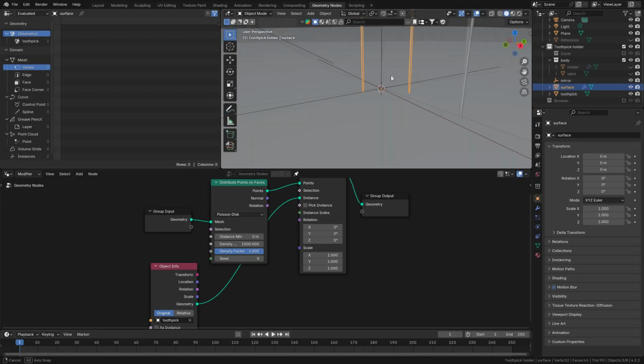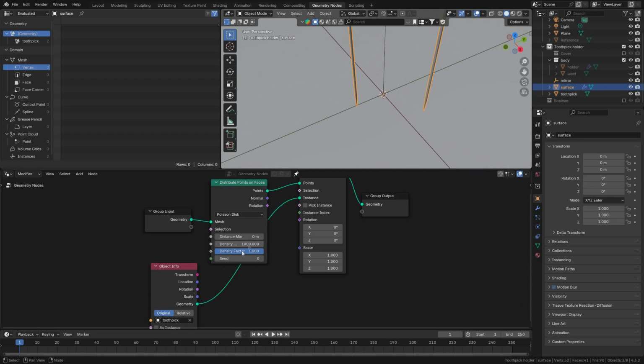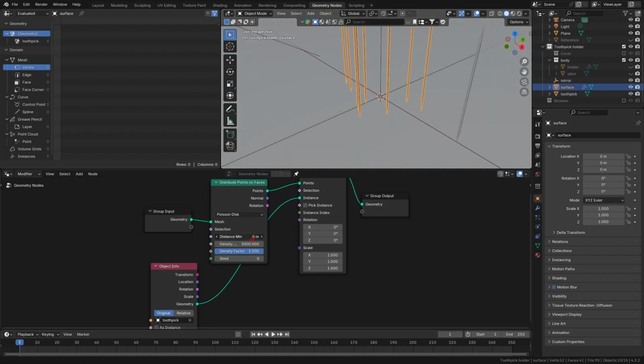See that we see them. So in order to see more, all we need to do is click on density and just type in a huge value. Then we see more and more of these. So we can go for something like about 5,000. Let's go 10,000.